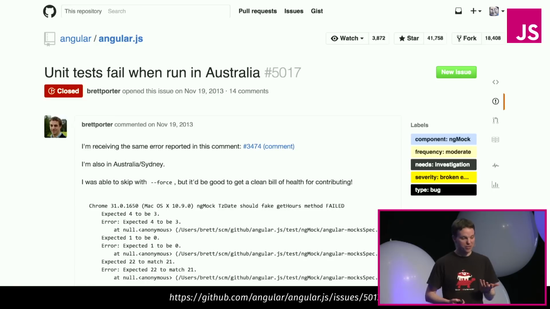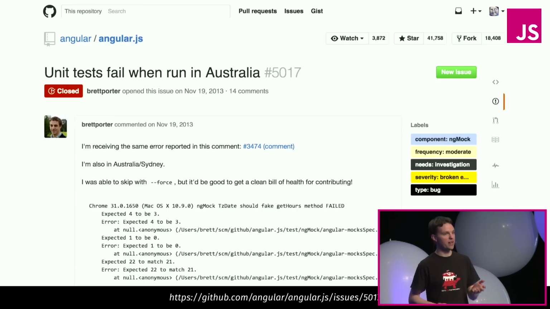And the reason for this was effectively a bug in the ECMAScript 5 specification about how to handle historical dates. It said that whatever the daylight saving time rules are now have always applied. Australia and New Zealand started doing daylight saving in 1971, and Angular was testing for dates in 1970. ECMAScript 5 assumes that those dates still had daylight saving time. This has been fixed in ES6, but the damage was done, and the browsers still have this problem.